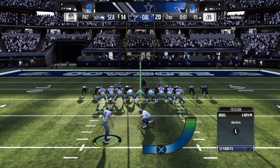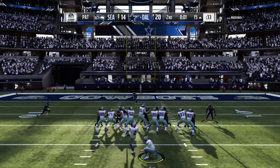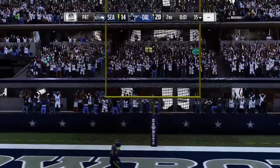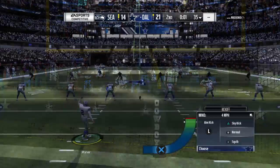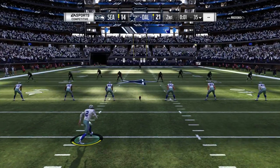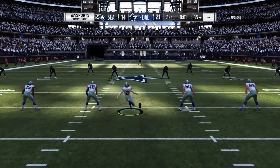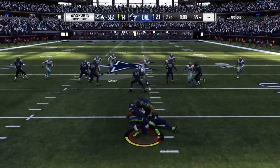So now two pick sixes that he's thrown in this first half of play. Where do you go from here? Well, number one, make sure you keep your poise. Make sure you go to the sideline after throwing this second one, and you look like you're still in charge, that you're still the guy, because your team's going to feed off of you. And if you're having your hands on your head or shaking your head, walking with your head down, guess what? They're not going to rally at all.